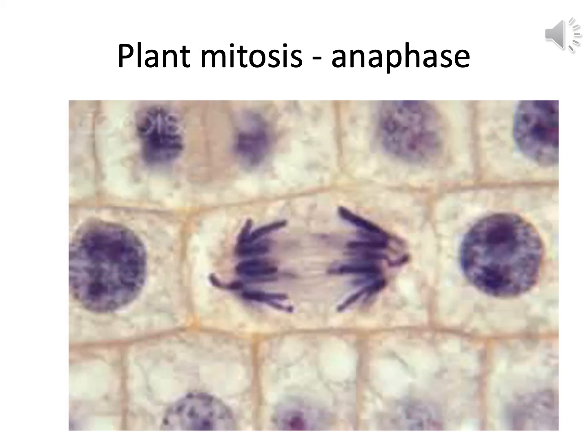Here's a really nice plant cell in anaphase. Note the chromosomes are pulling really far apart. If you're thinking you might see something in the middle like a cell plate, that's a figment of your imagination. Sorry, we're going to call this one anaphase. Yes, that cell plate is going to form any second now, because the chromosomes are really far apart. But we've got a nice anaphase here.